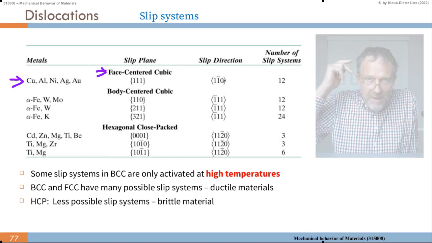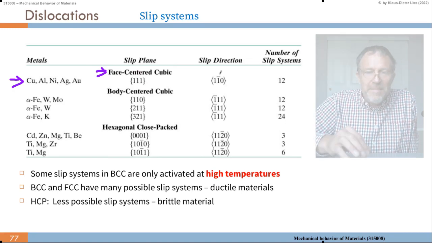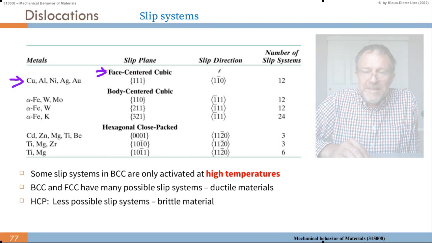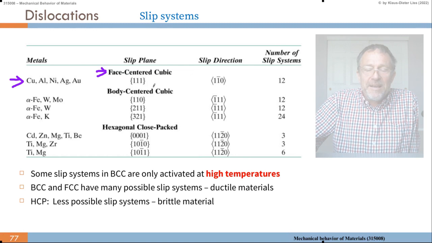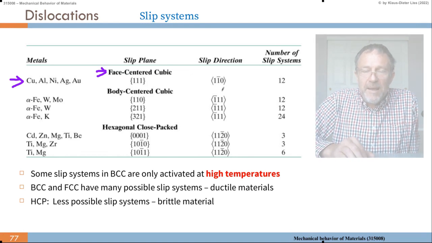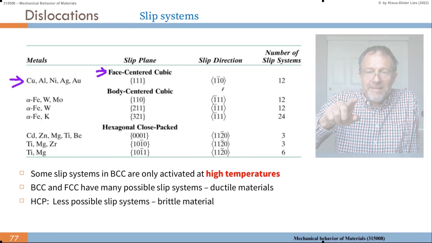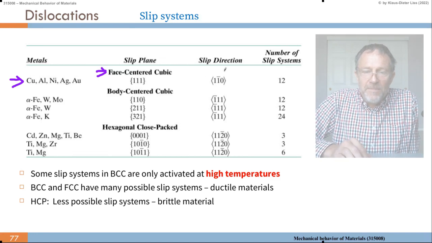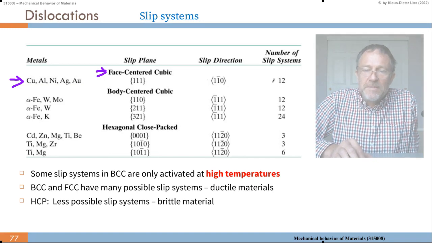We can write that down, but we want to help our brain a little bit and put the minus sign above one of the ones, because then the dot product of this with the slip plane already gives 0. This is what we want, right? But it also would be a <110> type, because these triangular brackets give you the family of orientation vectors. And that gives you 12 slip systems. So we have 4 planes, and in each plane we have 3 directions, which gives 12 slip systems.